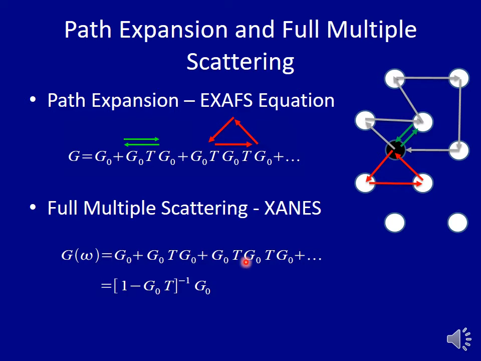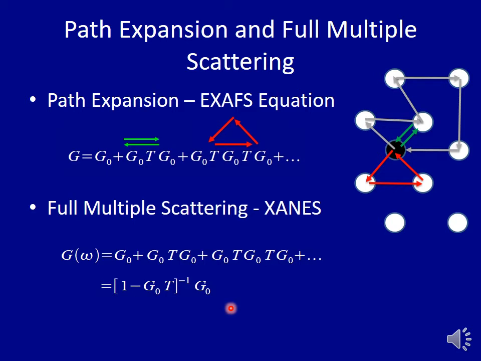So how do we deal with the near edge spectrum where the convergence is poor? Instead of doing a summation explicitly, we decide we're going to take a specific cluster of atoms. Maybe we just take this whole cluster here, for example, and then sum all of the paths implicitly by doing a matrix inverse. It turns out this sum is easily transformed into this matrix inverse, and that sums all of the paths up to infinite legs.